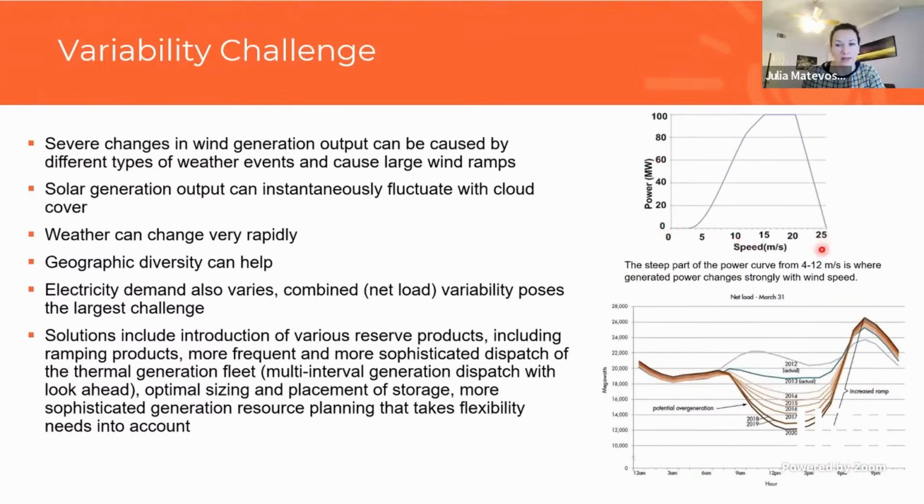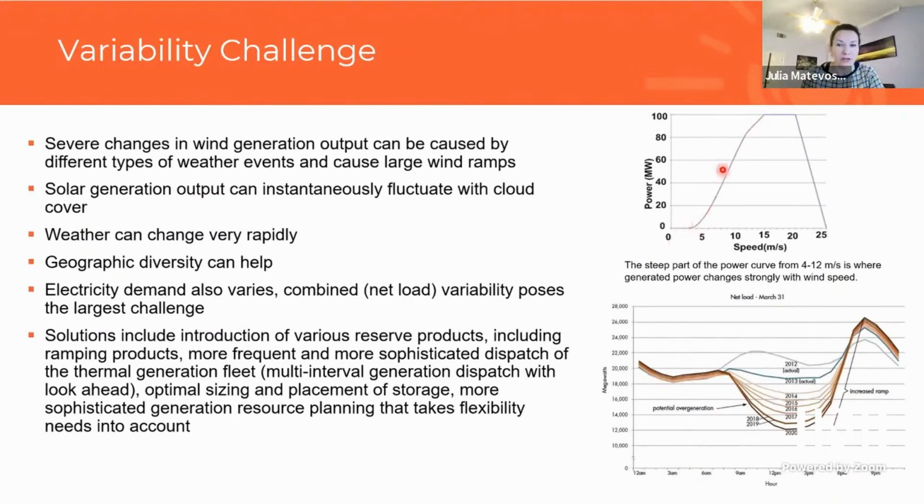And so on the x-axis, you can see wind speed in meters per second, and on the y-axis is power produced in megawatts. And you can see that the power that a wind power plant can produce varies with wind speed. This variability is the highest in the range between 4 and 12, or maybe 15 meters per second. It differs depending on technology.